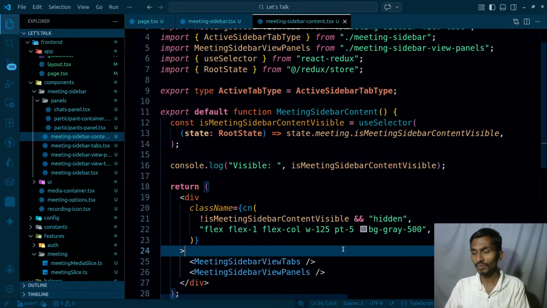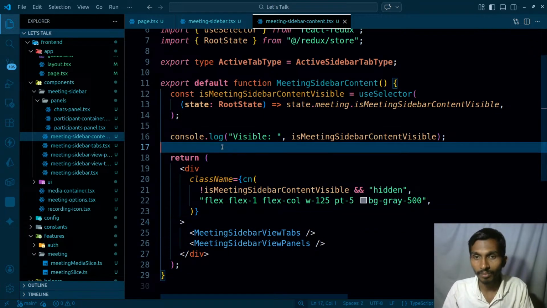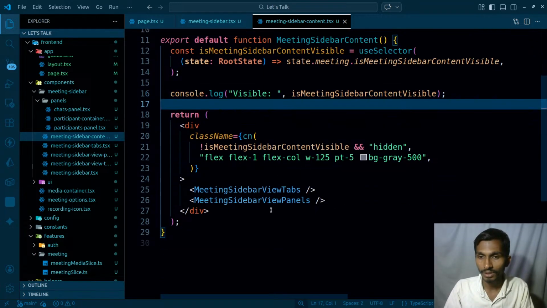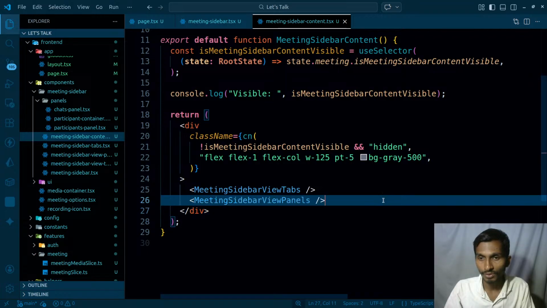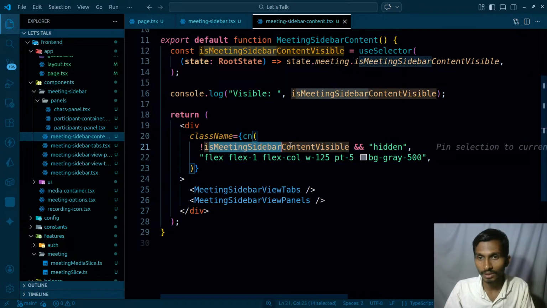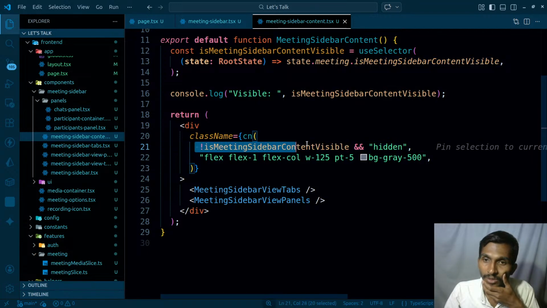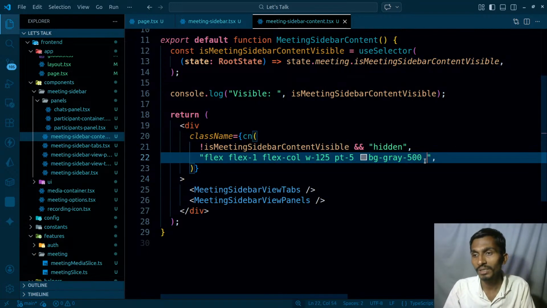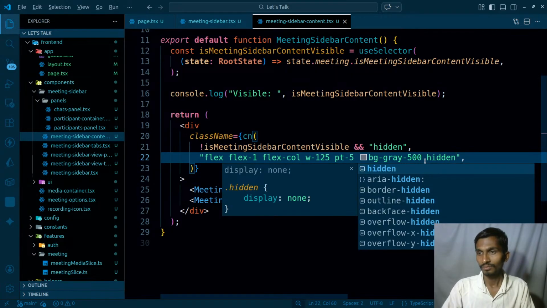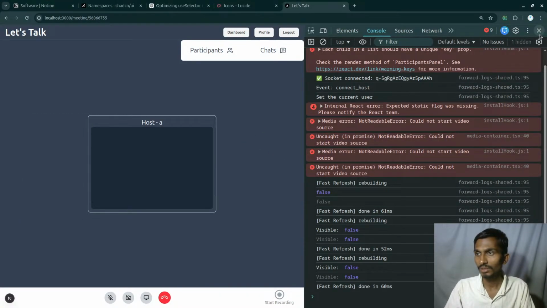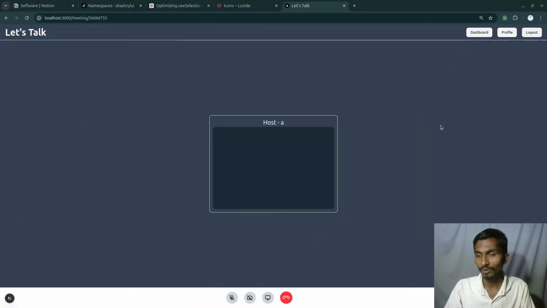By the way, continuing from here on, even I was facing the bug. The value of this visible is actually false. So as the value is already false, so is the meeting hidden? So if isMeeting false, that simply means it becomes true, and if it becomes true, it should be hidden. So why is this not even hidden? Let me make it hidden directly. Then see the result. So this is how it looks like when it is actually hidden.